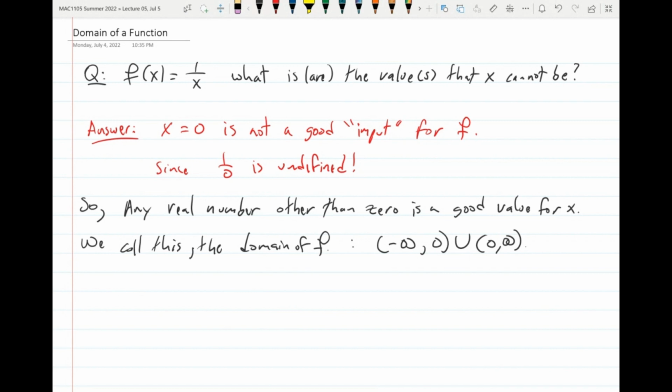Exactly. So remember, here we're talking about real value functions. So we are not dealing with complex numbers. We don't want functions that give us complex numbers as an output. Okay, that's a whole different story. So in this case, we are only restricting ourselves to real numbers. So when you have square root, as you know, you better have something that's 0 or positive inside the square root. Because if you do square root of something negative, it's not going to be a real number. And we don't want to deal with that.